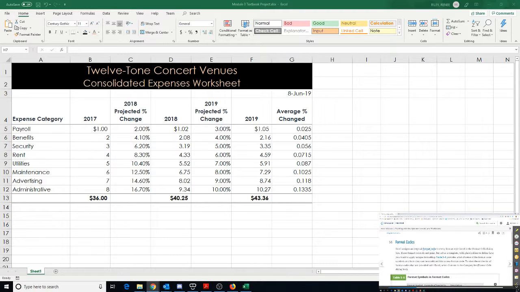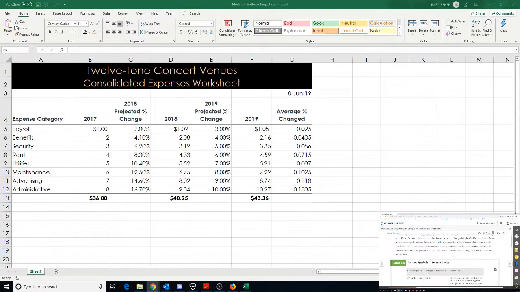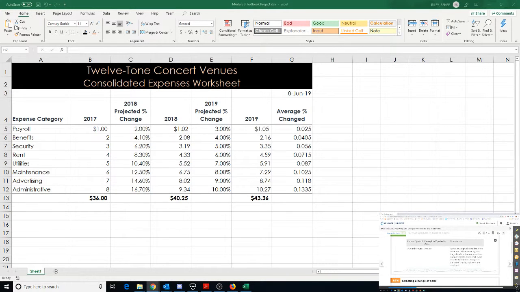Now, for all of the styles that we have available to choose from, Excel assigns an internal format code to every format style, and these format codes don't print, but they act as a template with placeholders to define how you want to apply unique formatting. Table 5.5 in your text provides a list of some of the format code symbols and how they can be combined with a new format code. So for example, if we wanted to allow 2 decimal places, we could do a dot, then pound sign or hashtag, say we have 2 numbers.